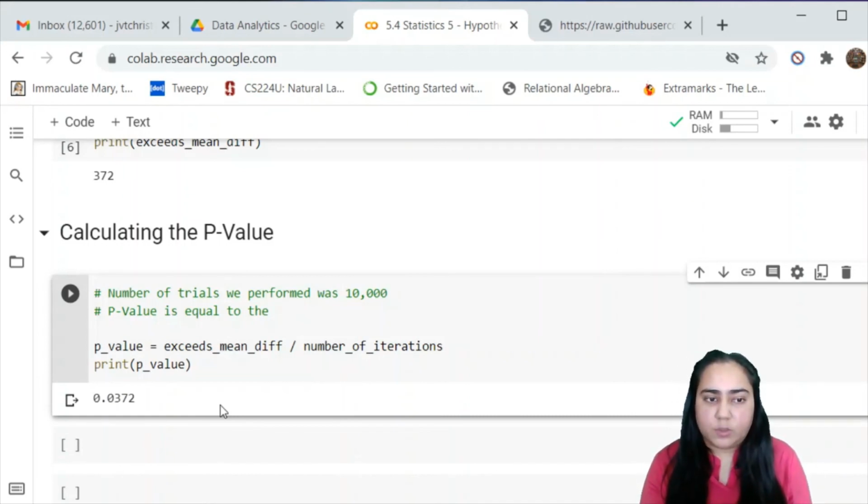So that's what we want to talk about here in this video of p-value. And in my next video, I'm going to continue with hypothesis testing and explain to you a little bit more about how it can be done for linear regression. So I'll see you in the next video, and thank you for watching.